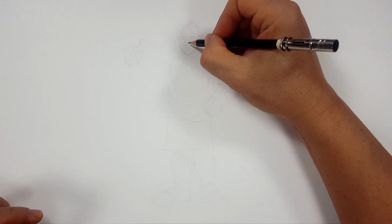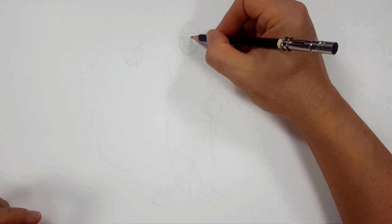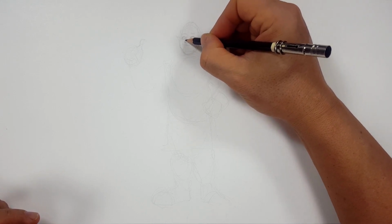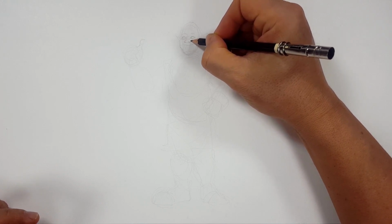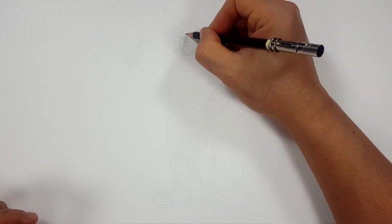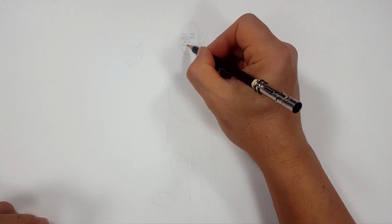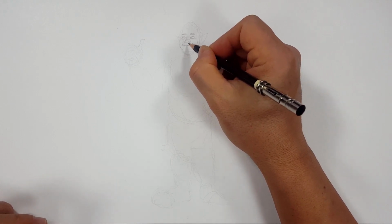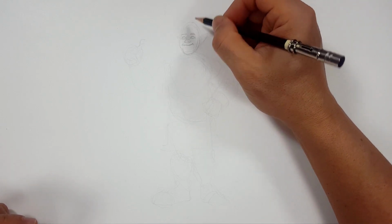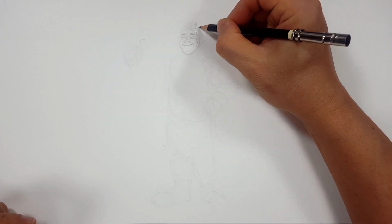I'm just playing around with some features and, like I said, trying to keep the animated look to it. I feel like I'm repeating myself, but just draw it in my style. It's exactly what I just said for the last minute. So I'm going to stop repeating that and just get going. Alright, that looks pretty good. I like the way it came out. I just have to add some details now.